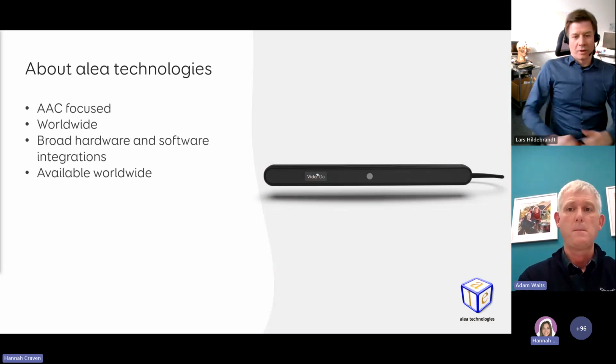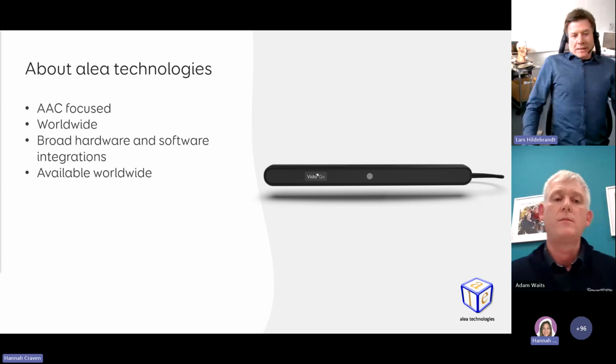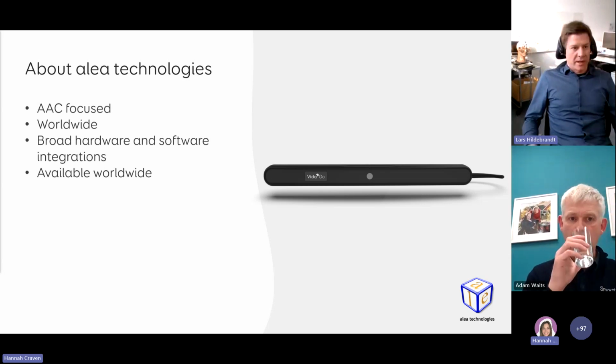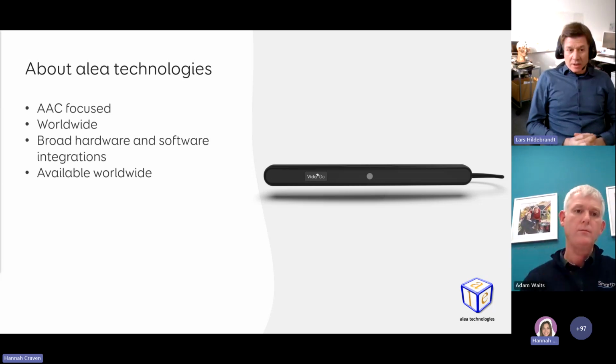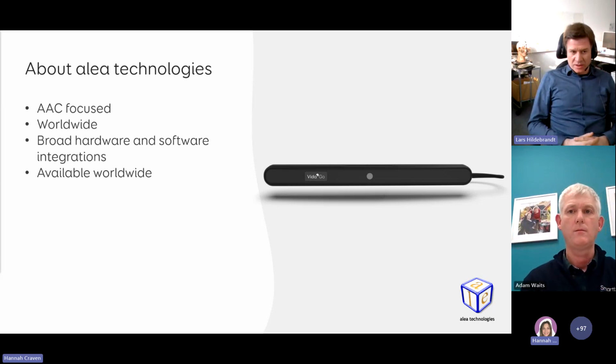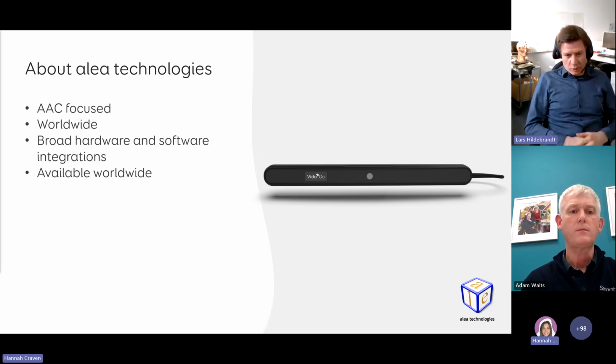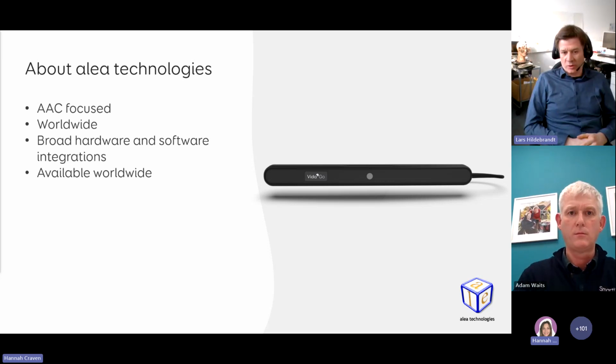Thanks, Lars. All right. Thanks, Adam, for the introduction. Alea Technologies. As Adam said, we have a long-lasting partnership with Smartbox, and our focus is eye tracking for AAC only, and we distribute our products worldwide. We have a broad hardware and software integration. But the focus today is on Vida and Vida Go. Vida Go is basically the same hardware as you find in the Vida, but it's just a different form factor, which can be used as an add-on module for existing Grid Pads, not just the new ones, the 13 and 16. Next slide, please.